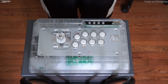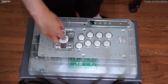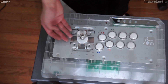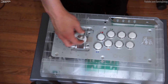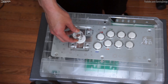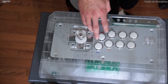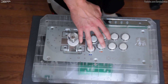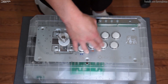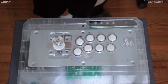Very nice. As you guys can see, it uses a clear ball top Sanwa joystick. It actually uses a square gate — I use an octagonal gate so I'm going to have to pick one up, but for those that use a square gate, you guys are going to absolutely love this. Most stock sticks off the market come with a square gate anyway, so it's not a big deal. Here are the Sanwa OBSF-30 buttons — they use clear buttons for the Fusion Symphysis. They also have this model in black and white, so it's not limited to the clear ones.